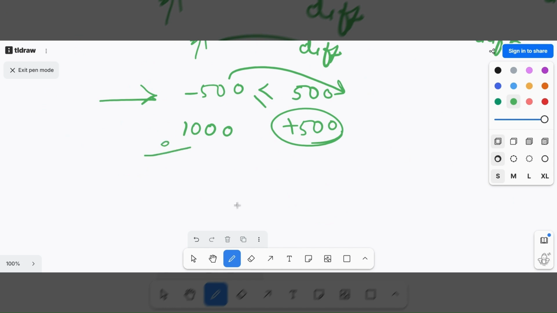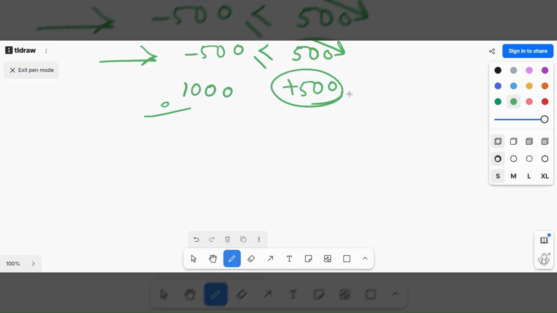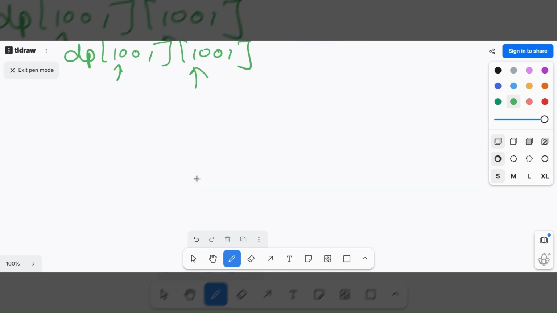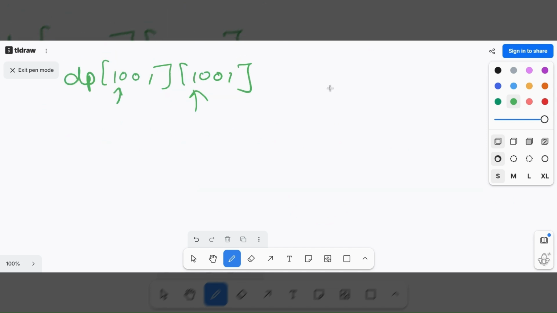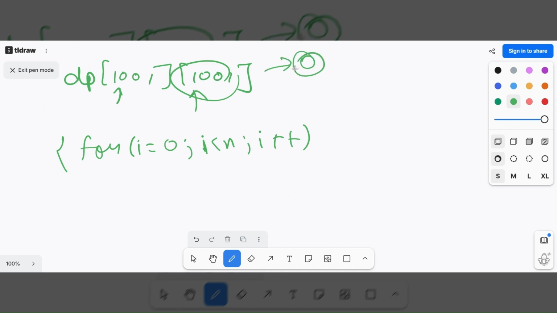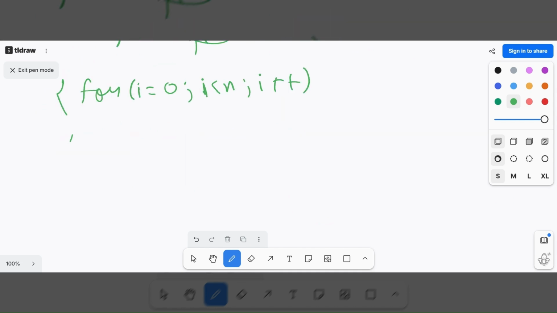Logic wise, it's okay. Now we'll make a 2D array. Let's say I make a 2D array of 1001 comma 1001. So this means my index could go until 1000 and my difference could also go until 1000. It's minus 500 to 500, but let's take 1000 considering positive. Now what you have to do? Simple thing: for i from 0 to i less than n. Initially it will be 0. With any of these differences, my longest arithmetic subsequence from 0 to i is initially 0, and the initial answer could be 2.